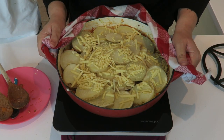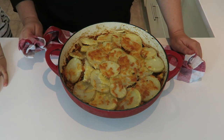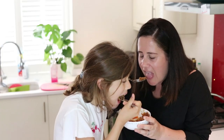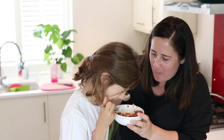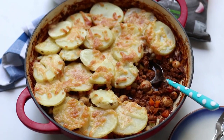And then we can do a taste test. Okay, so it's ready, it's out of the oven, and it looks and smells absolutely delicious. What do you think? Yeah. Should we try a bit? Is it hot? Is it tasty? It's really, really good.